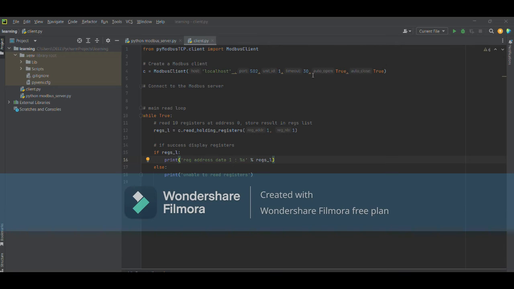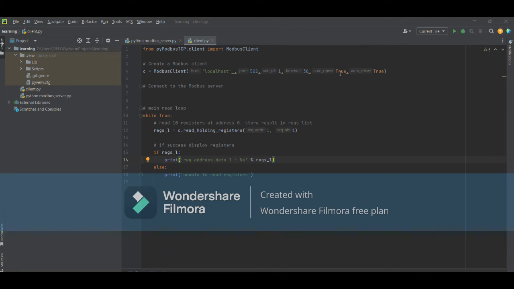All the other parameters are optional, like unit ID. If you have multiple slaves, then we have to set a unique ID for each. The timeout means that when the client communicates with the server, and if communication does not happen within 30 seconds, then a timeout error is generated.